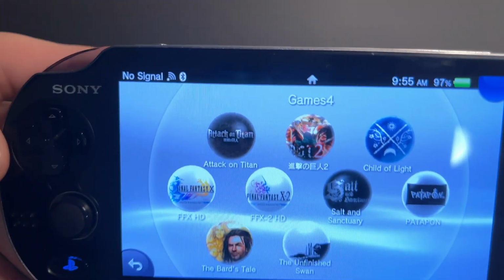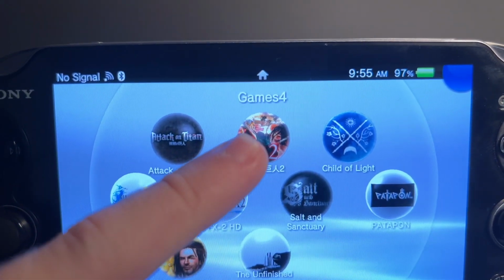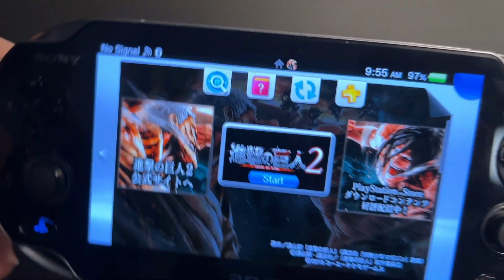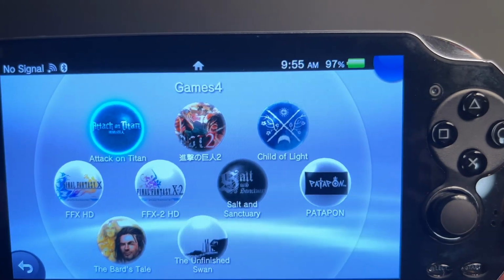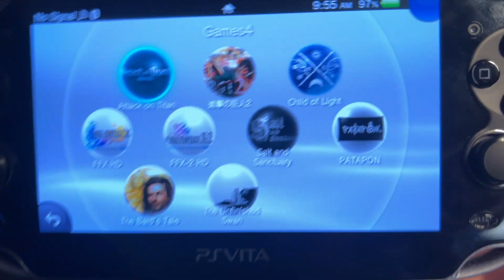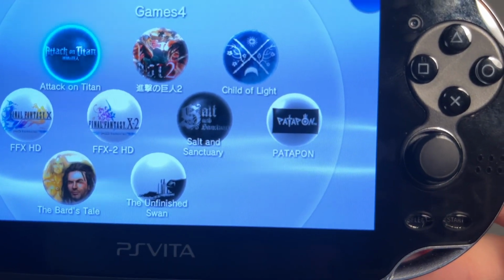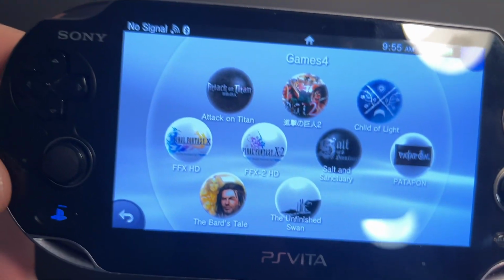And then down here we've got Attack on Titan, Attack on Titan 2, which we'll get right back to in a bit. I've been playing this a lot lately again. We've got Child of Light, Final Fantasy X and X-2 HD, Sultan's Sanctuary, Patapon, The Bard's Tale, and The Unfinished Swan.